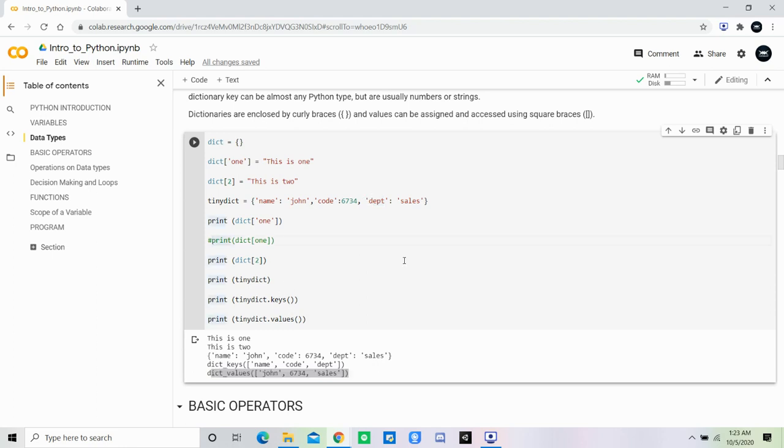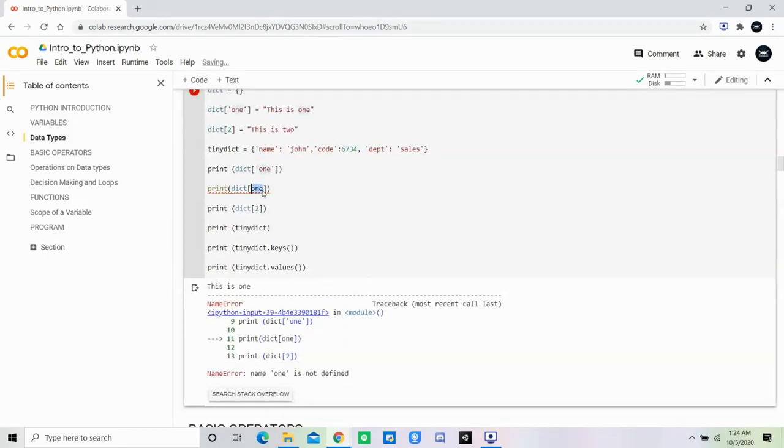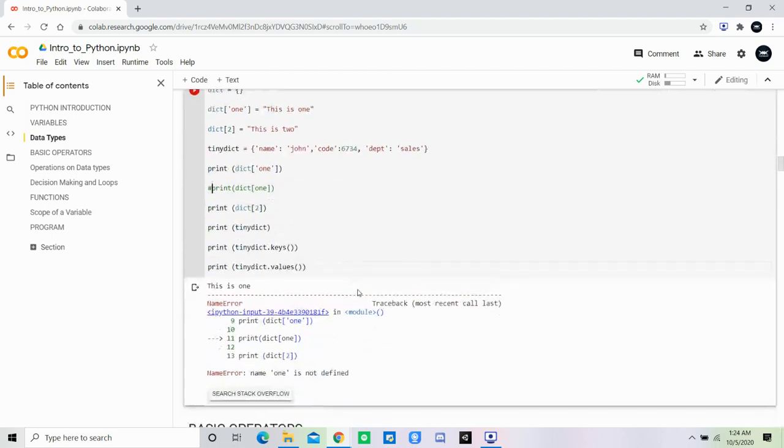Now one thing I have commented, let's remove that, and let's see if I have provided this one, which is inverted commas. Let's remove them, and let's call it by another variable. I have removed the inverted commas to access it. So let's see, it is showing a name error because we haven't initialized anything to this variable. So you need to know what type the thing you are accessing is. So you will get this type of error. You need to understand this.